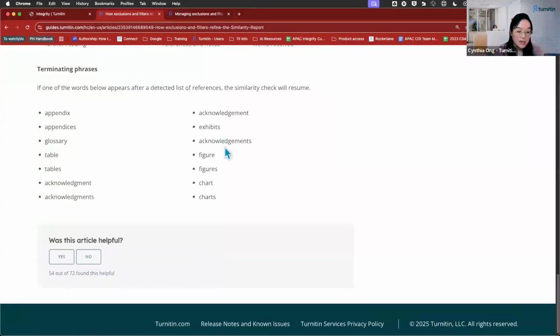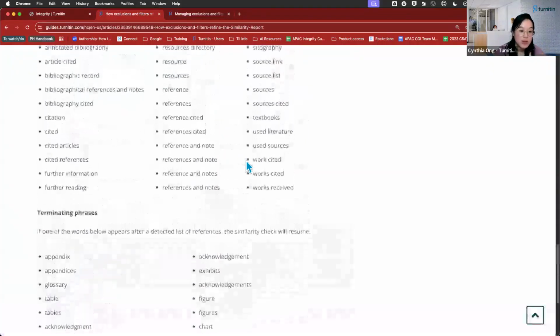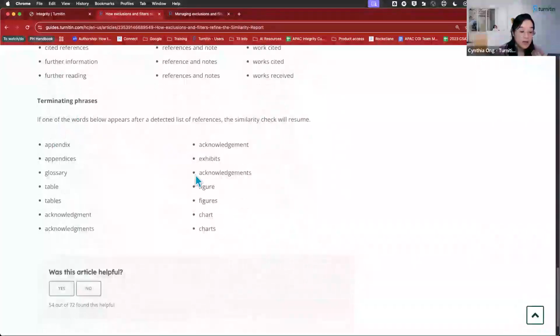So there is a slight risk depending on the format of the student's document, but rest assured that as long as you insert the terminating phrase or the end document somewhere, that would stop the exclusion from reading the rest of the report. So hopefully that answers your question, but this was an issue that one of the institutes had encountered, so I thought it would be a good chance for me to highlight this for you. I will just drop this article in the chat if you want to have a read of it. Hopefully that will explain a bit more about that.